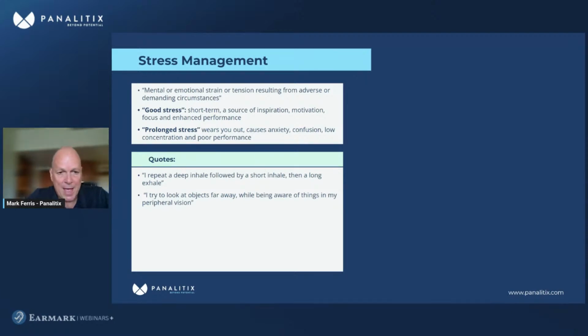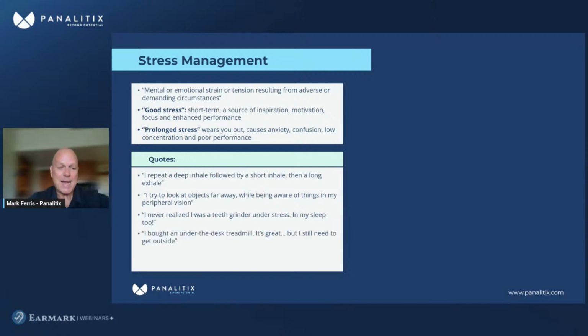Some people talk about the intense focus, and a lot of accountants are looking at screens a lot of the time, and apparently there's science around how our pupils dilate when we're under stress. But if we can reverse that and look at things a long way away for a while, we can actually overcome stress, at least in the view of this accountant. Some accountants learned things about themselves, in this case around teeth grinding.